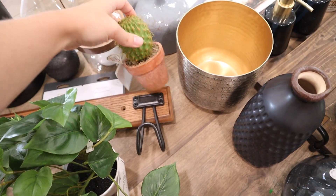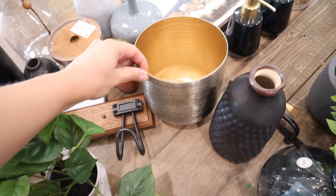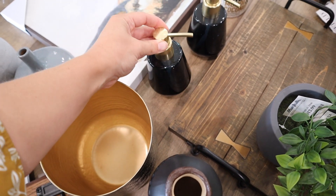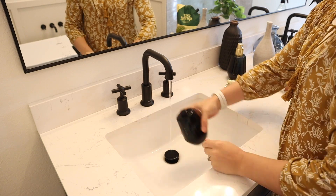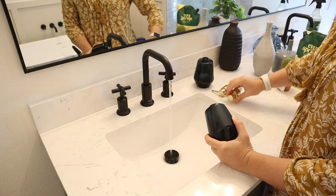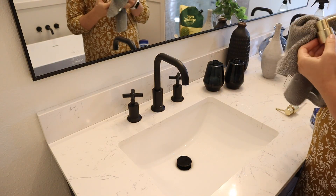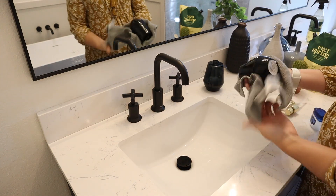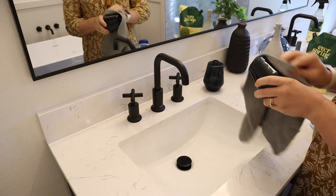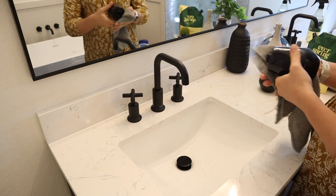Now it's time to decorate the bathroom. I got quite a few items here and I'm probably not going to use them all, but I wanted to have a variety since we live over an hour from town, so I just wanted options while decorating and I can return anything I don't use. Some of the items I found I do want to use in other areas of my house. I also needed a lot of basic items for this bathroom like a trash can, toilet bowl cleaner, washcloths — all of that type of thing this bathroom also needed.